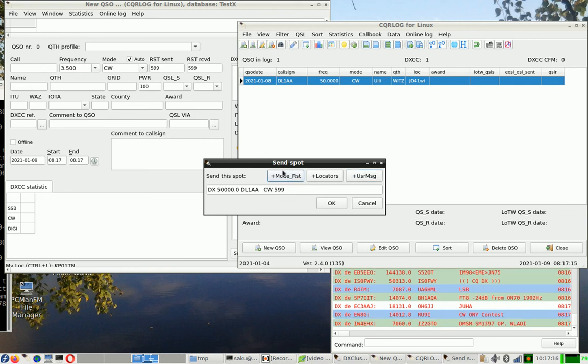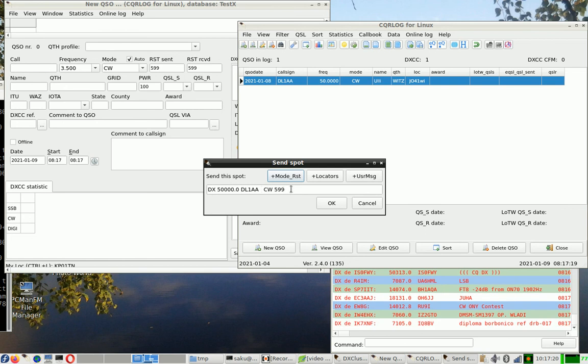But be careful, if you use all the buttons, your info part might be too long to fit the DXCluster info field. So especially if your user message is long, it can be cut from the end.